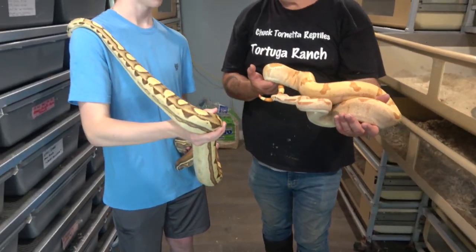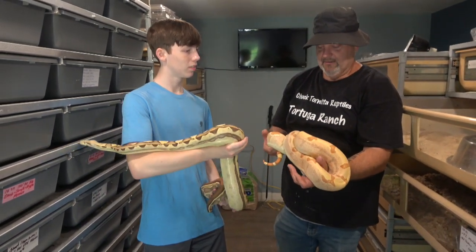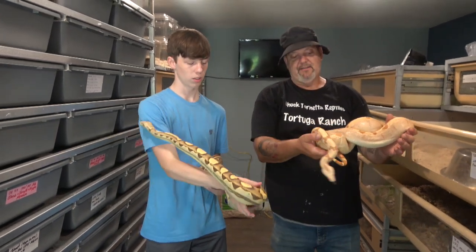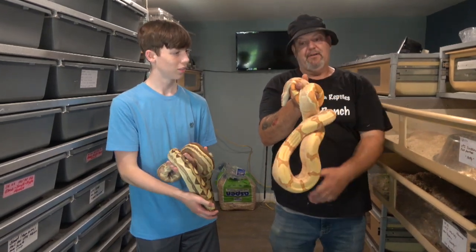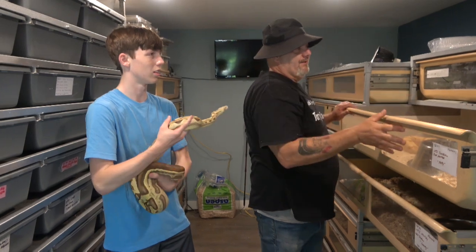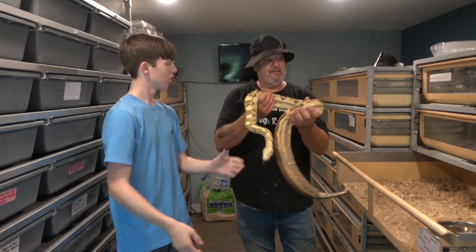Some of the VPIs, interestingly, looked kind of like hypo boas. They look like duller versions of a normal boa. This one actually looks like, and a lot of my VPIs actually look like, Cal albinos or Sharp strain albinos. I mean, they've come a long way. Through selective breeding, they really got prettier and prettier. And I have about 8 of them sunglow females ready to go next year.